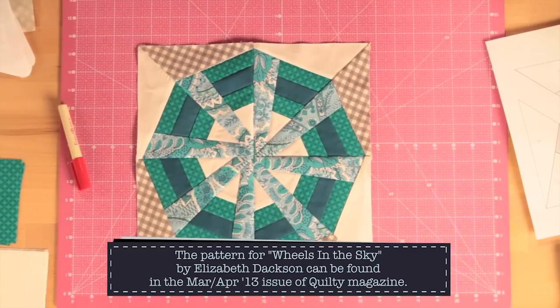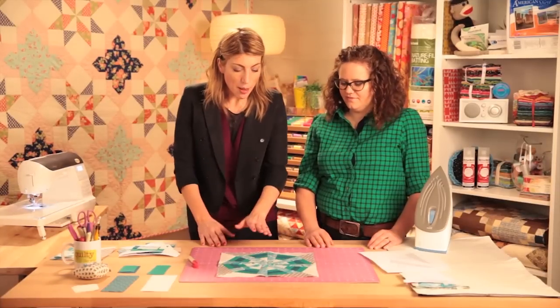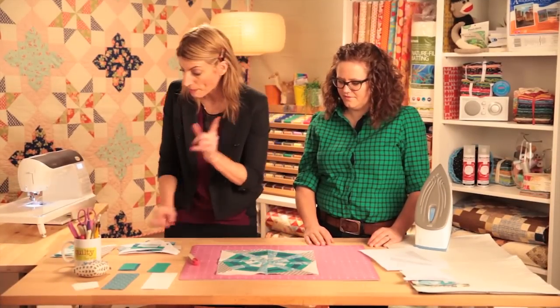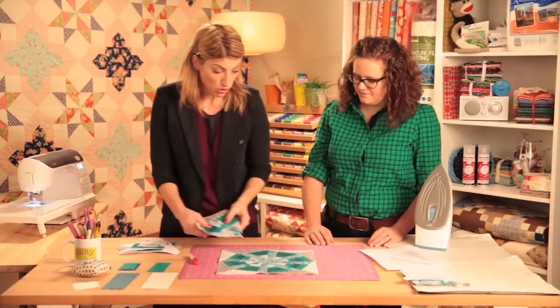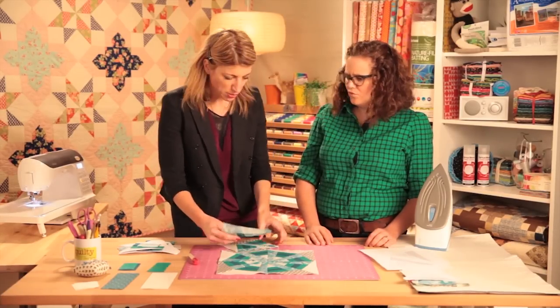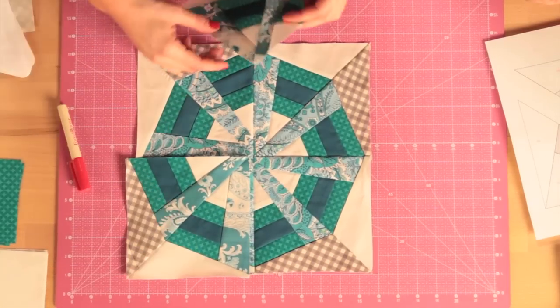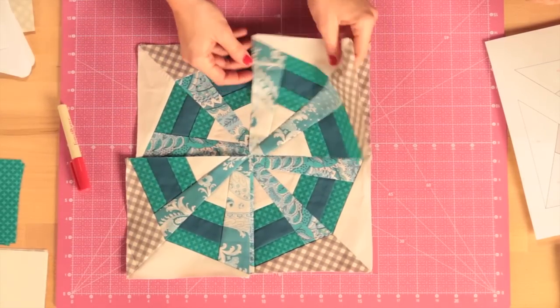But I like paper piecing. I don't do it all the time because I just don't have enough time to do all the projects I want. But this block is inspiring, and I may just have to make this quilt. It uses great colors. You don't have to have tons of fabrics, but it looks scrappy. So we're building this quadrant. This block goes together in these quadrants here.